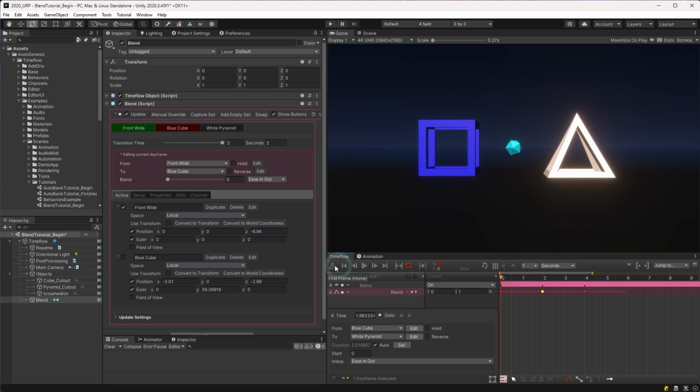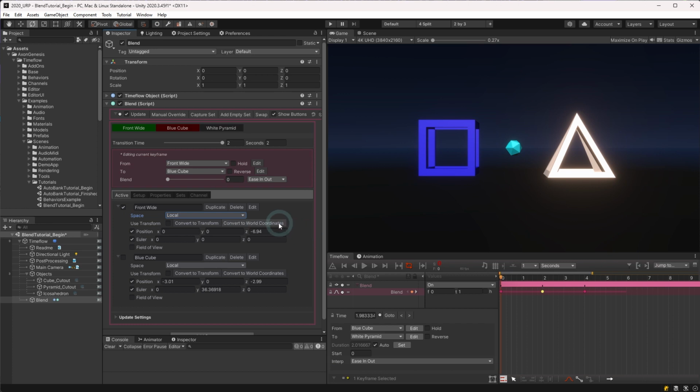By default, sets are created in a local coordinate space. This means that the position and rotation values displayed are applied to the target object in its local space relative to its parent object. Depending on what you're trying to animate, each mode has advantages. However, in the case of animating the camera, it's better to work in world space.